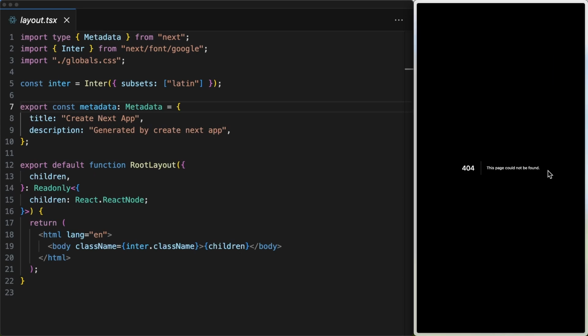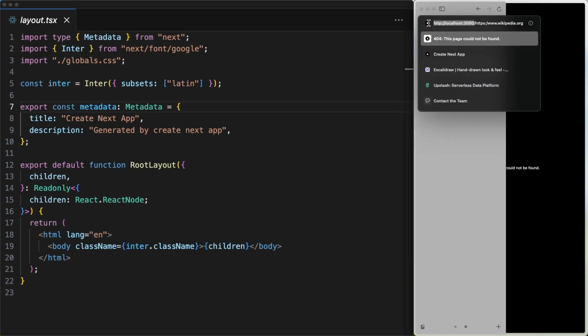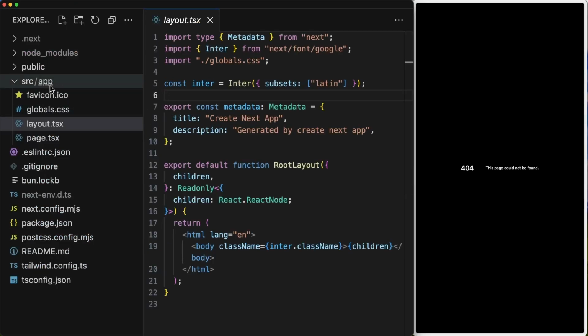This page could not be found, but already we can see what the URL structure is. It's localhost, and then right away the URL that we actually want to index and ask questions about, right? So how do we get access to this URL in Next.js? That's the basic question, right? And I know this is very small for you to see, so let's just do this in code. I think it's a lot easier. So the main question being, how do we get access to the URL that we want to ask questions about in this code part in Next.js?